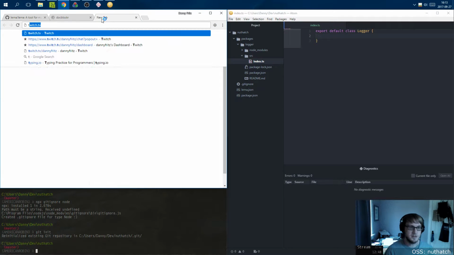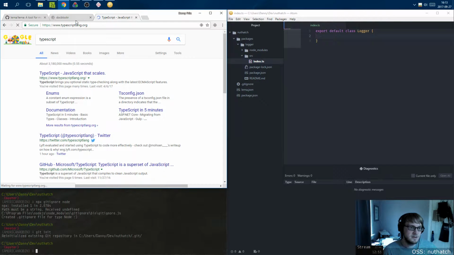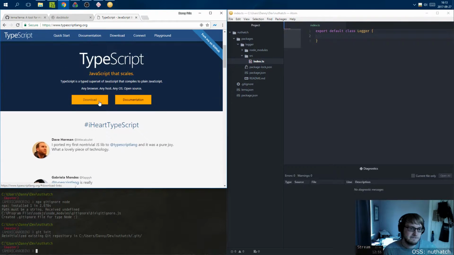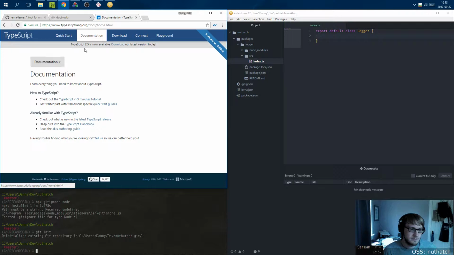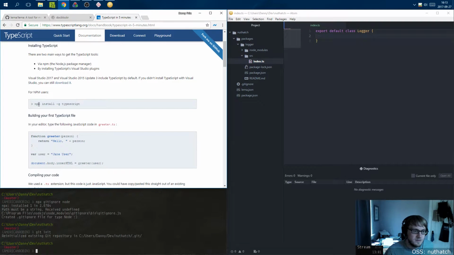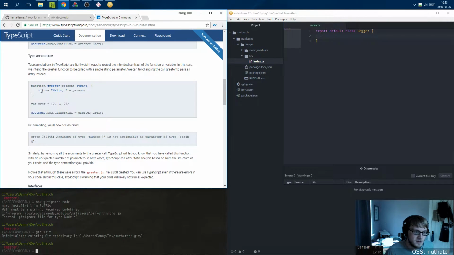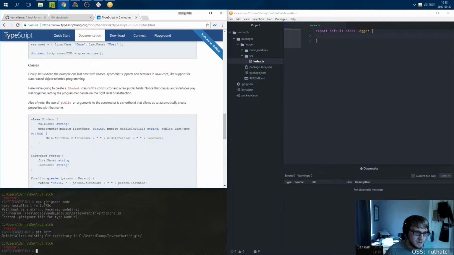I think I need to do a TypeScript init also. So let's go pull up the TypeScript documentation. Setting up is always the worst. Let's see. I need a tsconfig or something. How do I get that?